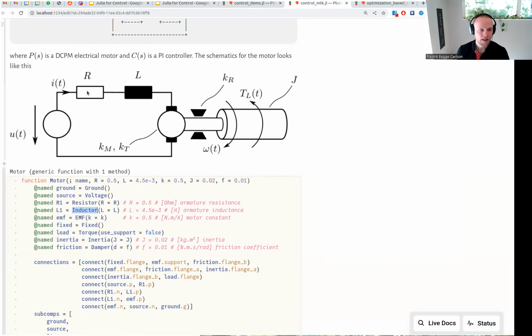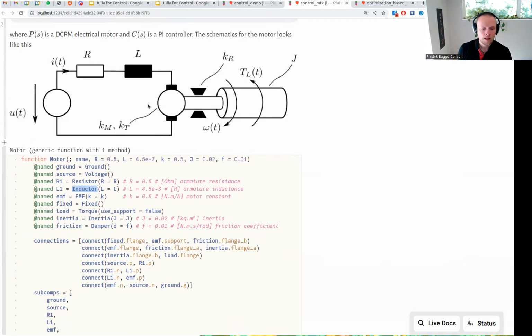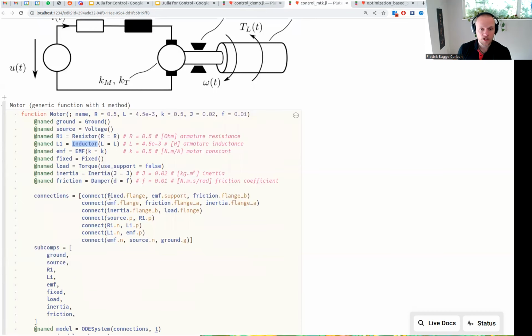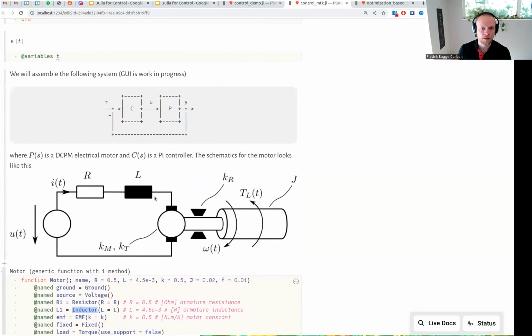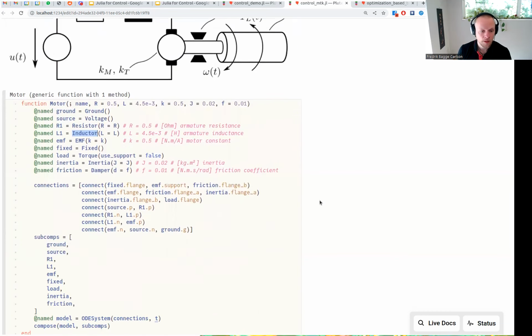You see that there is an arrow here that shows the definition of a positive current, but there is otherwise no arrow that indicates signal flow. That's the primary difference between an acausal modeling language and something like Simulink, where everything has an arrow. So we list the connections here, and then we create an ODE system.